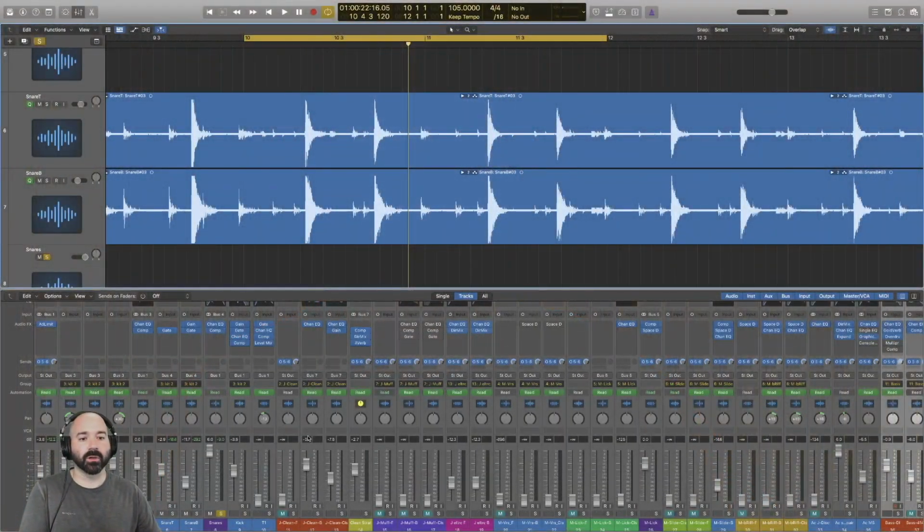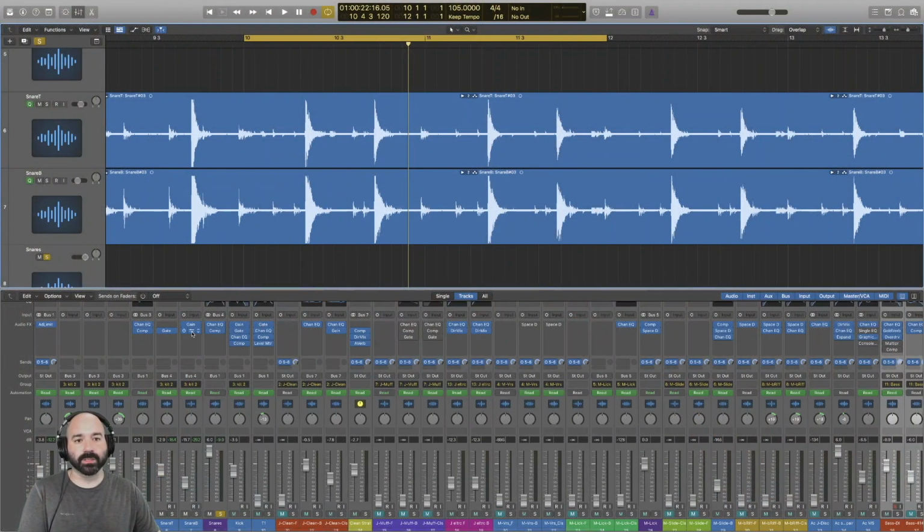Okay, so noise gates. I think the easiest way to think about a noise gate is to think about a physical gate, something that opens to allow something to go through. And so just like a compressor, noise gates have a threshold limit. So we're going to turn here again to Logic. I'm going to be using a snare drum as an example here.